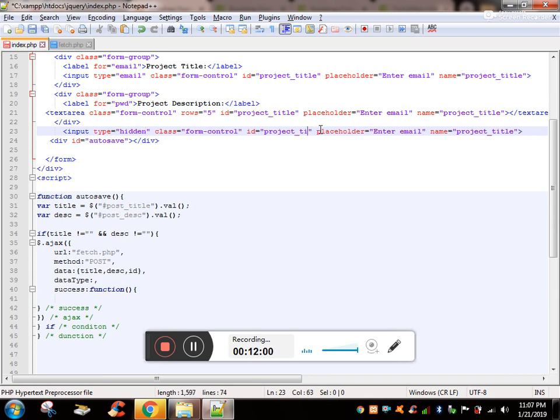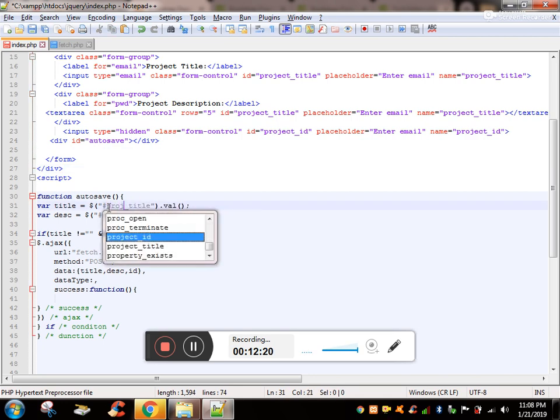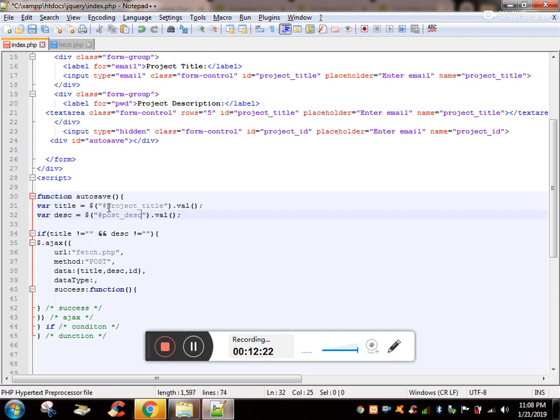The ID would be project ID. Please note I have used project, not post. And the name would be project ID. So in place of post, we would be using project.